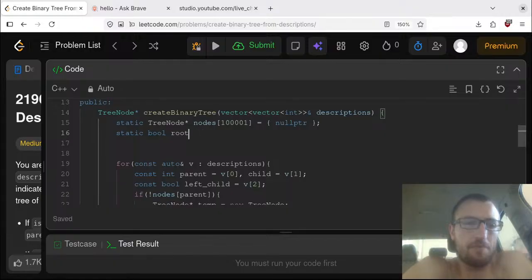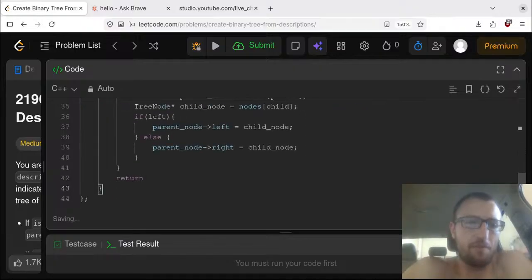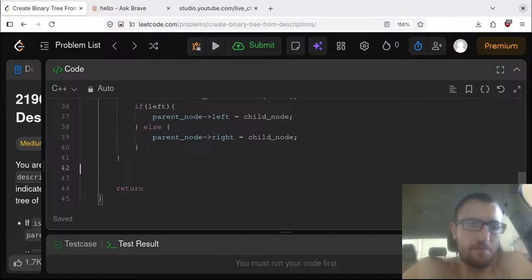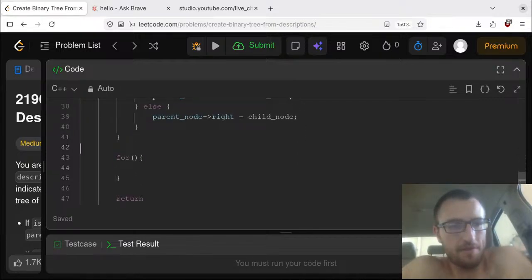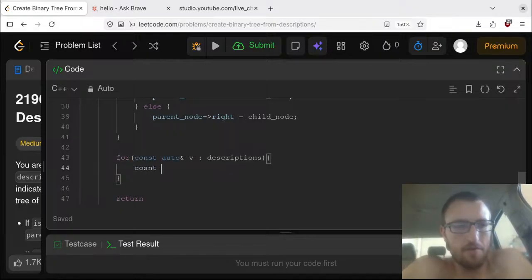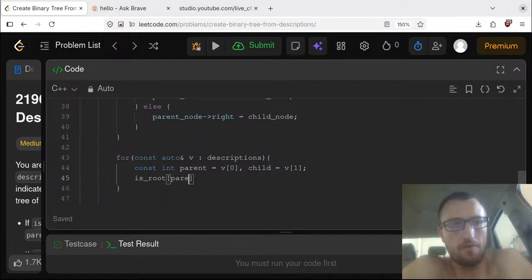Root node is root. This one can be done with a simple second pass. That one's fine.